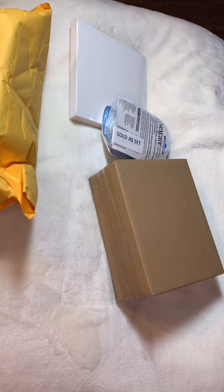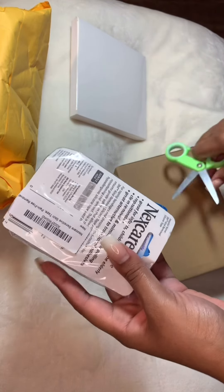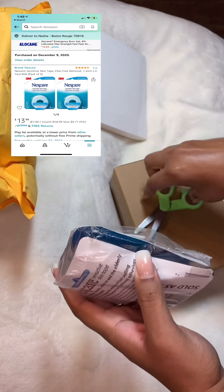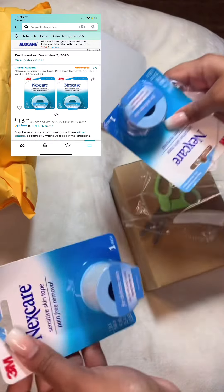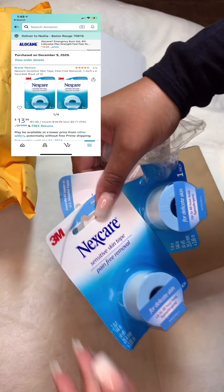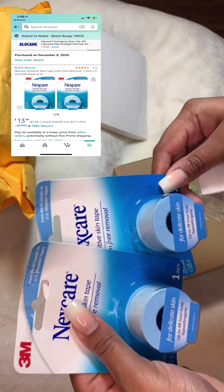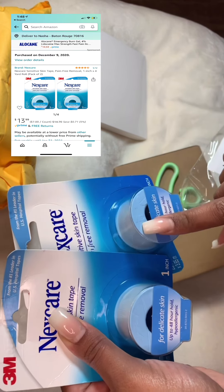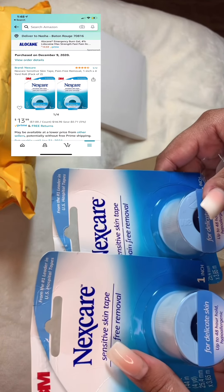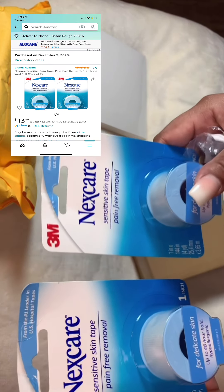This item here is the Nexcare sensitive tape. This is the Nexcare tape — I hear great things about it. I love my foam tape, but I did want to try something a little bit less harsh on the bottom natural lashes. What I'm going to do is use this Nexcare tape on the bottom lashes and then layer it with foam tape, because the tools I use are extremely sharp and using thin tape — like that white tape that comes with the kit — will poke the client, and of course we want to make sure the client is comfortable.